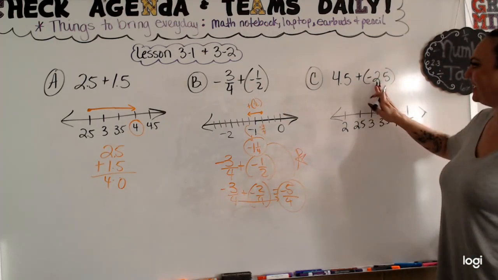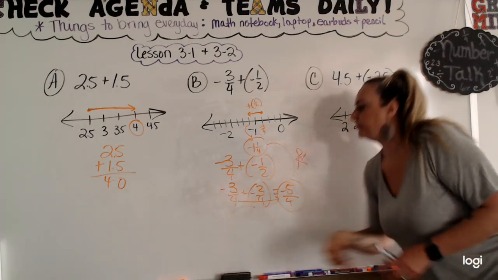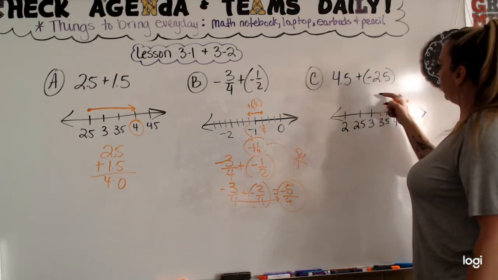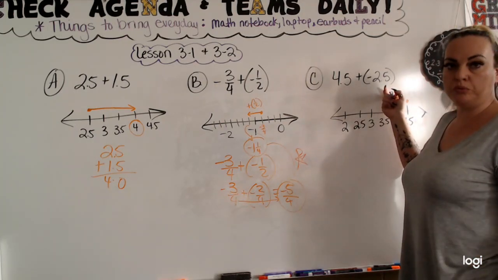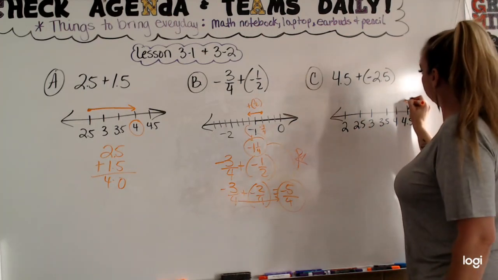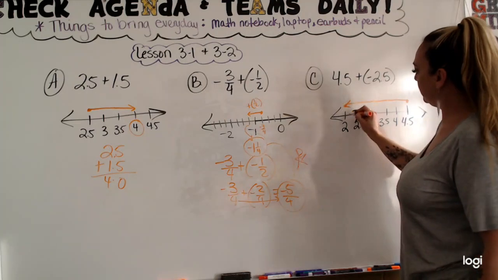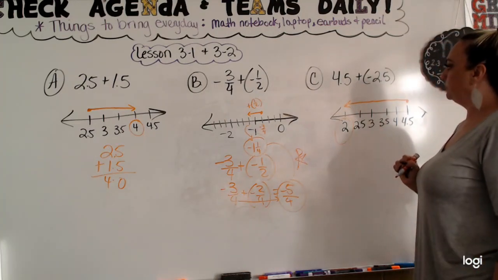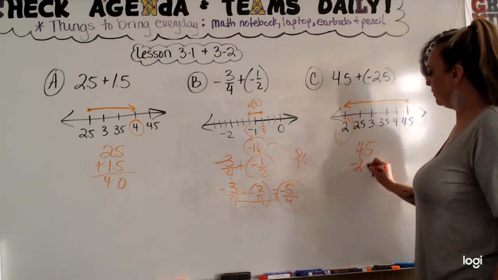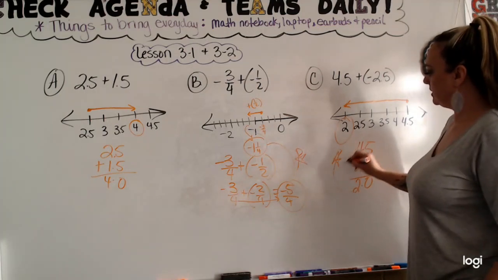Now we're going to take away 2 1/2, right? Subtraction is adding the opposite. We're going to take away 2 1/2. We're here. How many halves do we need to make 2? We need 4, and then one more. So we're going to go 5 units to the left. 1, 2, 3, 4, 5. Look at that. We end right here at 2. Makes sense, right? 4 1/2 minus 2 1/2 gives us 2.0. Same value.